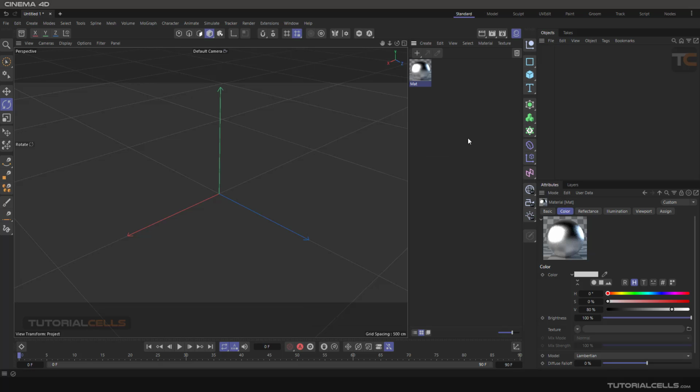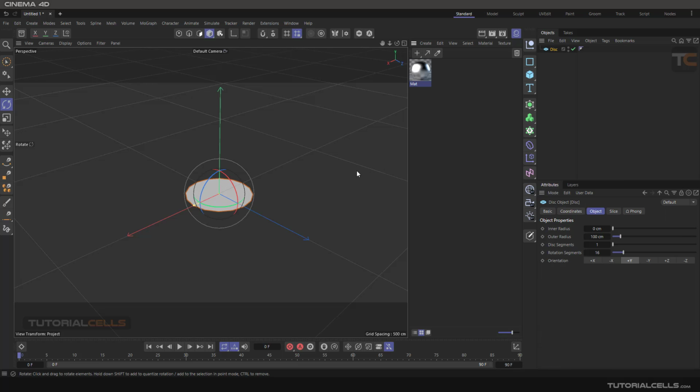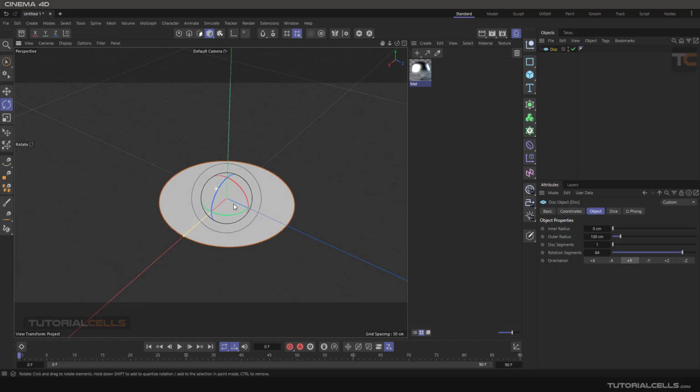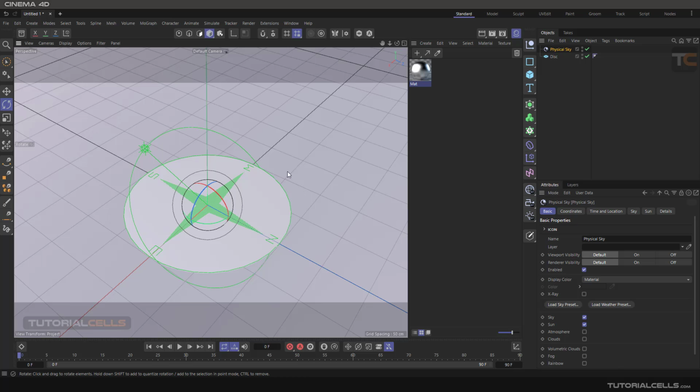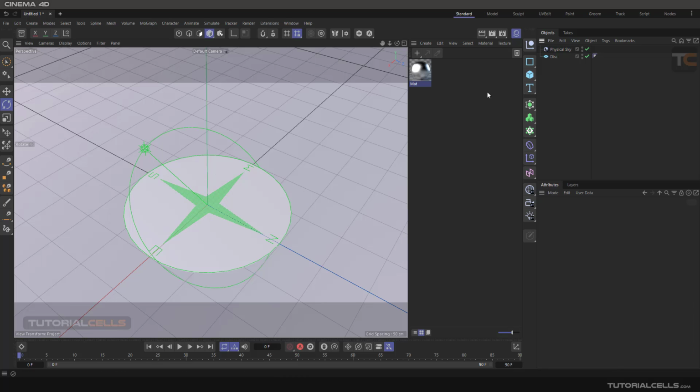To better see that, I bring a simple disk here, and bring a simple physical sky to render it. Okay, this is our physical sky. Select it.